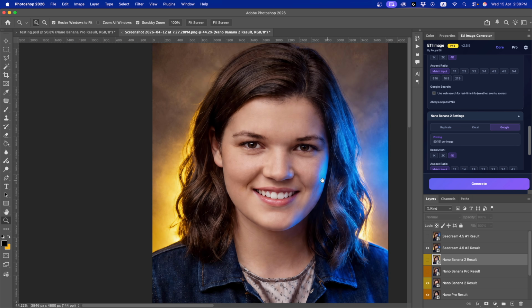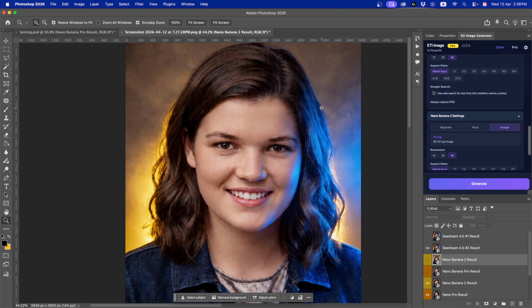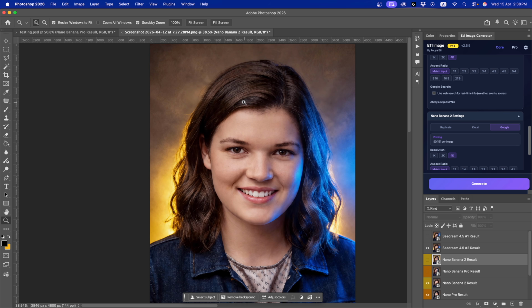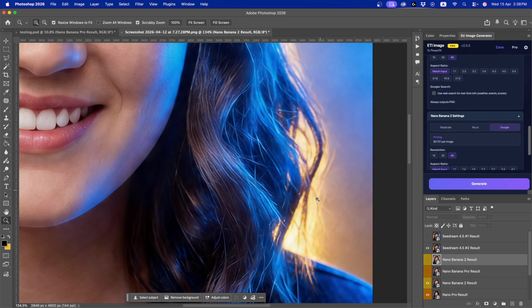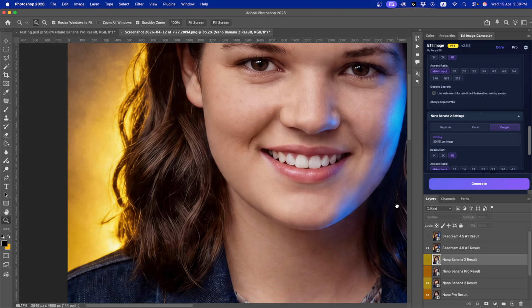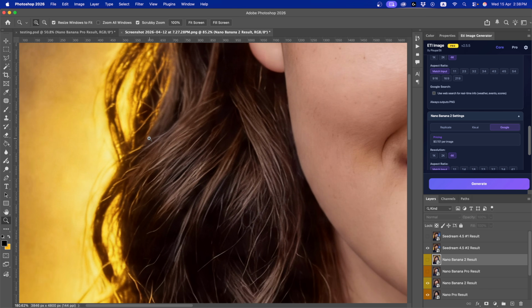But when you want to do effects like lighting or create images that require imagination, Seedream 4.5 is perfect. Just look at the hair here, the yellow color that hits the hair. It's amazing. Same here on the left side.